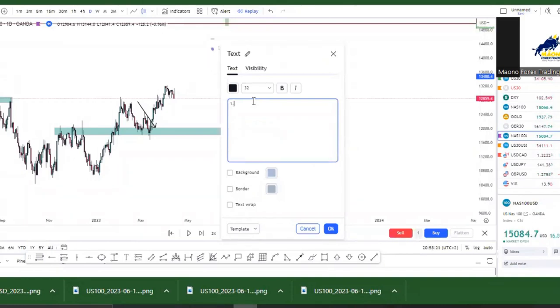So number one, BOS happened. Okay, that's basically break of structure. Let's not look at smart money. Break of structure has happened, which means structure is broken to the upside, creating, just put here, higher highs and higher lows. Okay. Number three, we can locate our order block. I'm not going to dive into that.